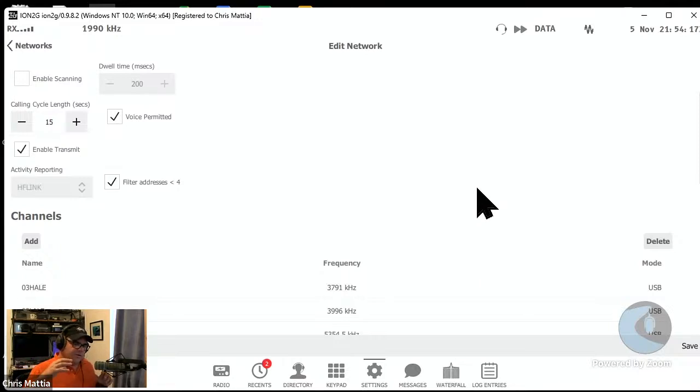And so what happens is the Ion 2G software talks to your radio. It's using the FLrig data in the background, so it's able to talk to pretty much any radio that will work with FLrig, as I understand it. And what it's going to do is make your radio start to scan and jump from frequency to frequency as it rolls through all of these frequencies that are listed out here in the code plug. And it's just monitoring. It's acting kind of like a scanner. It's listening.